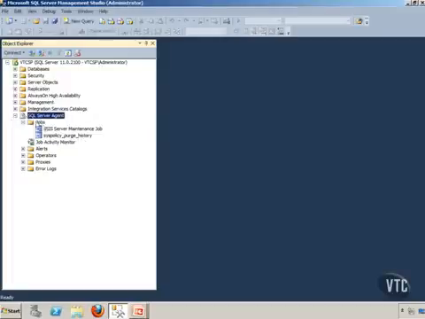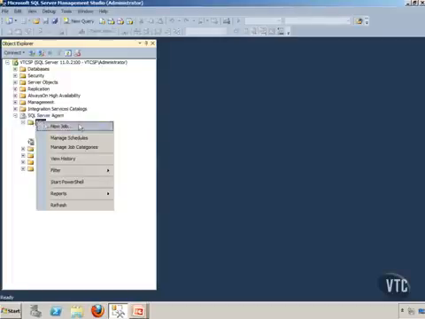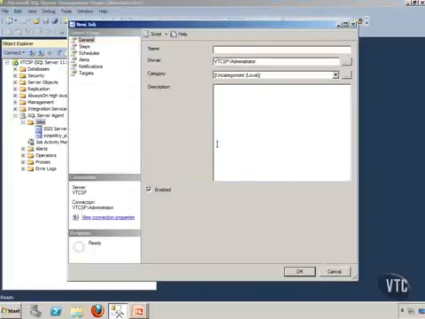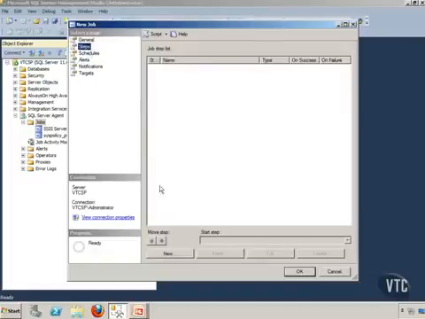Now I'm going to right click on the jobs folder and choose new job, and this is going to bring up the new job interface where I can set these up. Now I will call this execute package, and I would obviously give it a better, more descriptive name than that in the real world. And notice I'm just going to do an uncategorized local on the category here, and then I will go to steps. So I'll jump down to steps and I will create a new step.